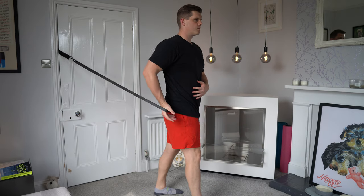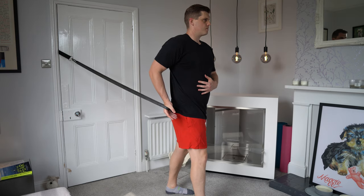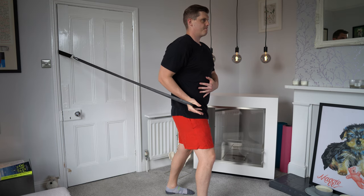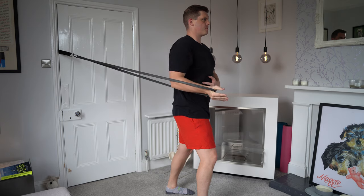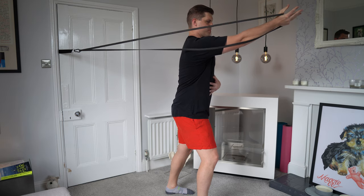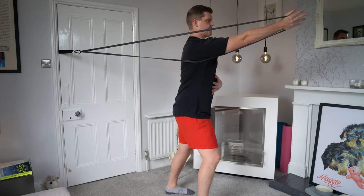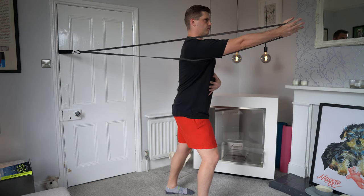Place the band into the open aspect of your hand and drive your shoulder forwards — not leaning forwards, but driving that shoulder forwards as if you are picking an apple from a tree at a distance. This forces the serratus anterior to fire in a controlled manner. Then bring it backwards and down in a controlled manner with that band resistance controlled all the way. Repeat this 10 to 15 times for a total of three sets.